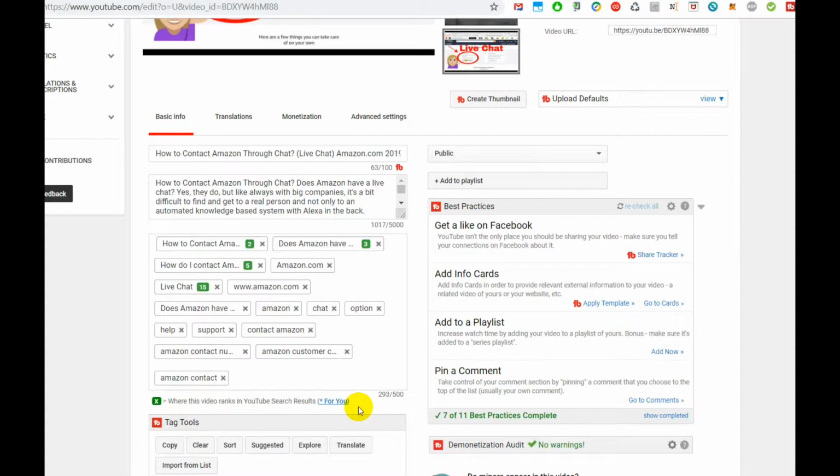So what it means is, when we hover on top of that, we can see the whole search phrase. It's actually how to contact Amazon through chat.